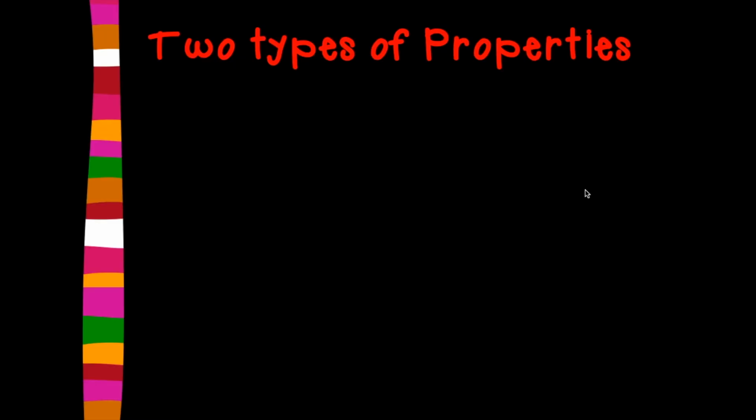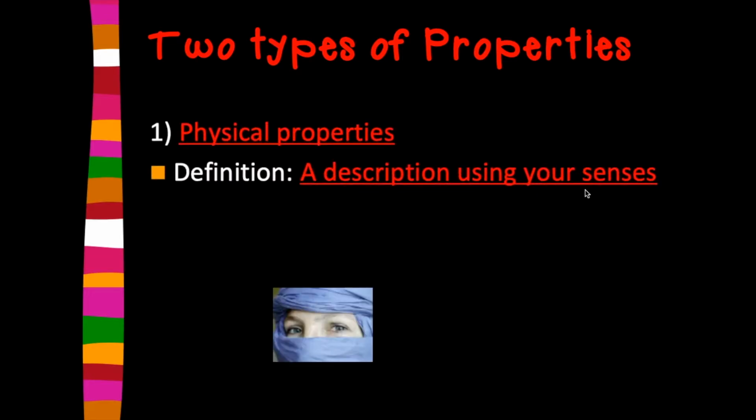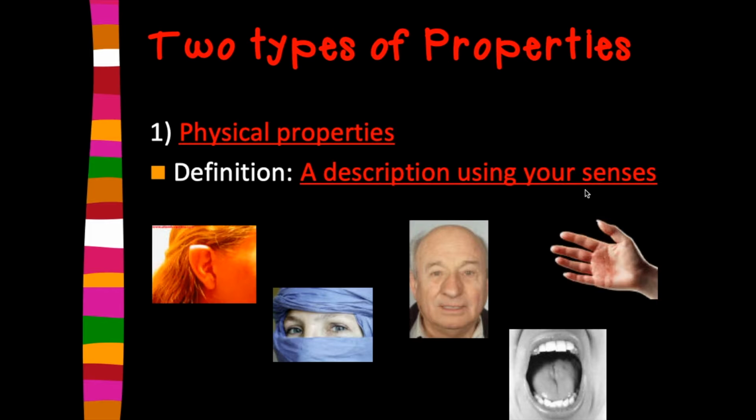So there are 2 types of properties. If you want to write that kind of at the top of your notes, there are physical properties, which is a description that you make using your senses. So what is something making a noise? What does it look like? What color is it? Does it have a smell? Can you taste it? Does it have a certain texture? So what does it feel like? So those kinds of things are physical properties. They are definitely important when we do labs and you're trying to describe what you're seeing and write that down in your data table. So a physical property, something that you can get by just using your senses, are good things.